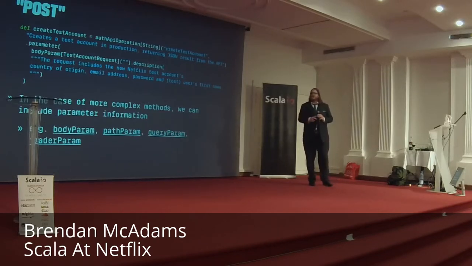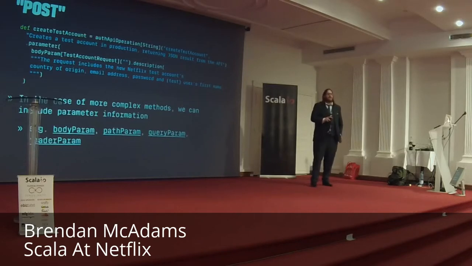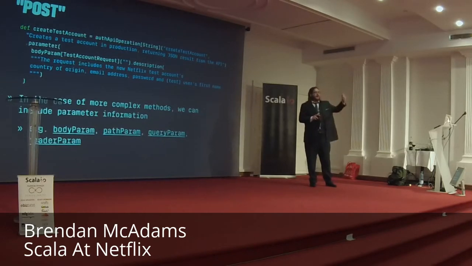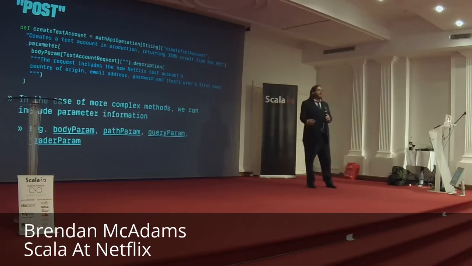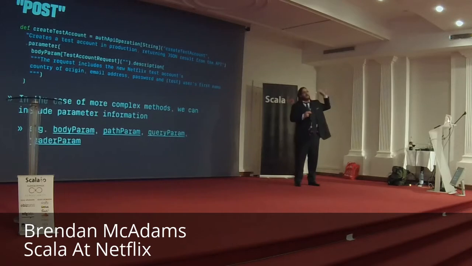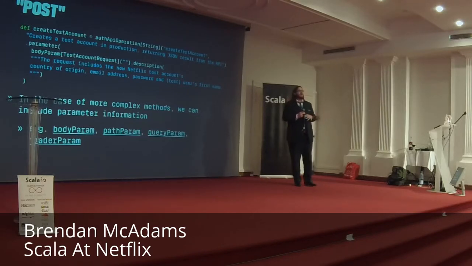There's also some nice improvements in Swagger 2.0, which I haven't been able to explore as much as I'd like, which includes things like being able to document all of the response codes. So rather than somebody coming to me and saying, hey, I got this 418 error, which by the way is HTTP I'm a teapot, I got this obscure error, what does it mean? You can go through and document, this HTTP code means this, this HTTP code means that, so that you get a full rundown within this Swagger documentation of what these different pieces of information are useful for.